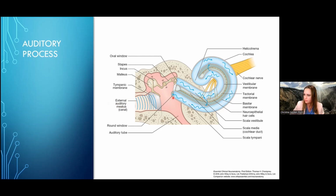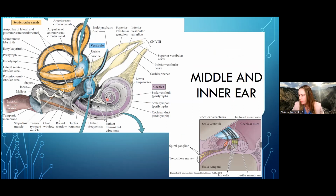Importantly, with the position and how far this activation goes, the sound is actually organized in a way that the lower frequencies are at the farther ends, whereas the higher frequencies are in a different position. And so with that, let me go back one slide because I think it actually shows it better. We can see the lower frequencies are at the farthest end of the cochlea, whereas the higher frequencies are closer to the oval window. So thinking about the fluctuation of the liquid being activated, if it's a lower frequency, it's going to be activated more centrally within the cochlea.